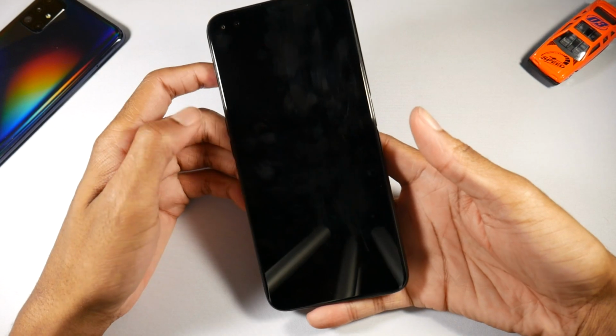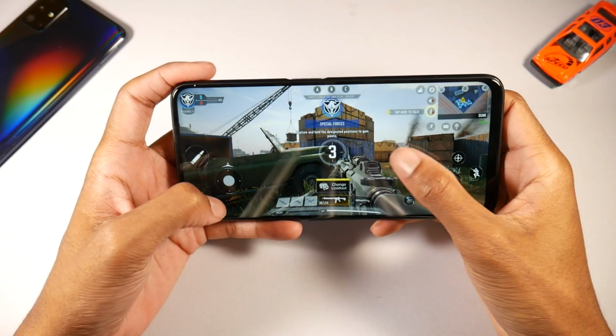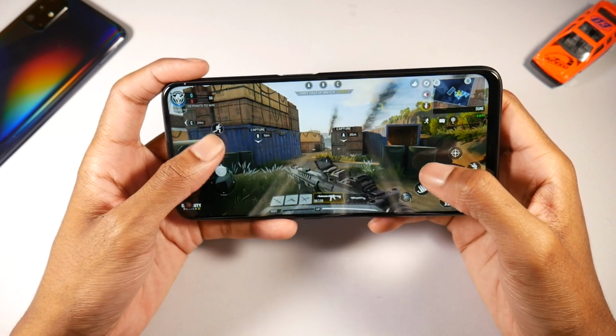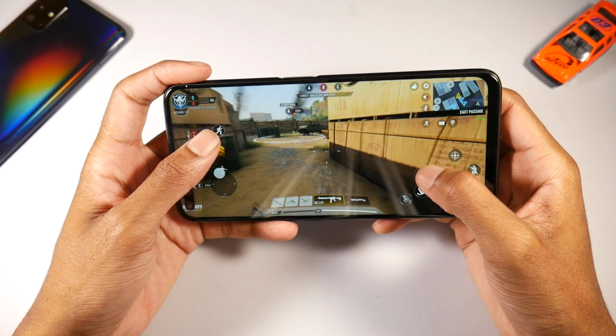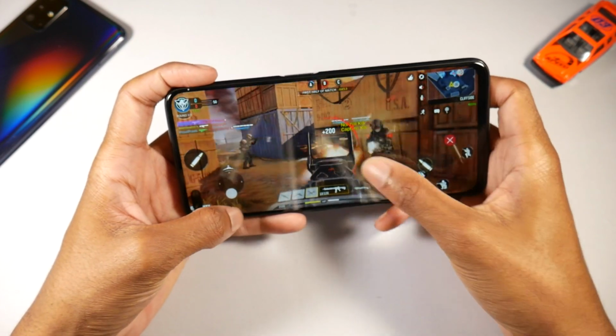Now this phone has the Snapdragon 720G along with the Adreno 618 GPU. You also have micro SD support, 64 gigs of storage. This model is the 8 gigs of RAM, so it depends on which one you get. So you can get 128 gigs with 8 gigs or 64 gigs with 6 gigs.